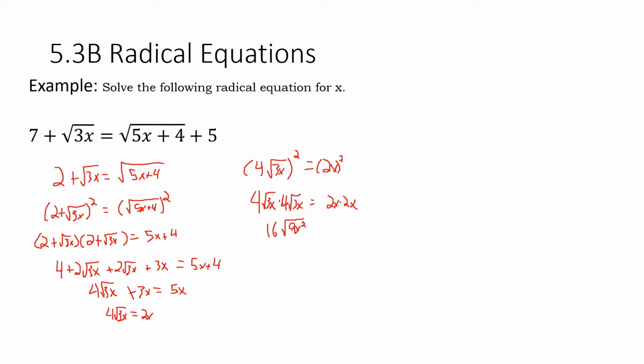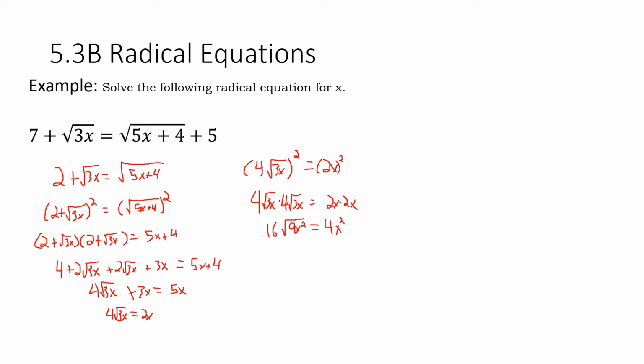Notice how this is a perfect square, so we can actually eliminate that. Root 3x times root 3x, you're squaring that value and you're square rooting it, so it'll cancel out. So 2x times 2x, just like we do with radicals, do the coefficients with each other and do the variables with each other. X times x is x squared.